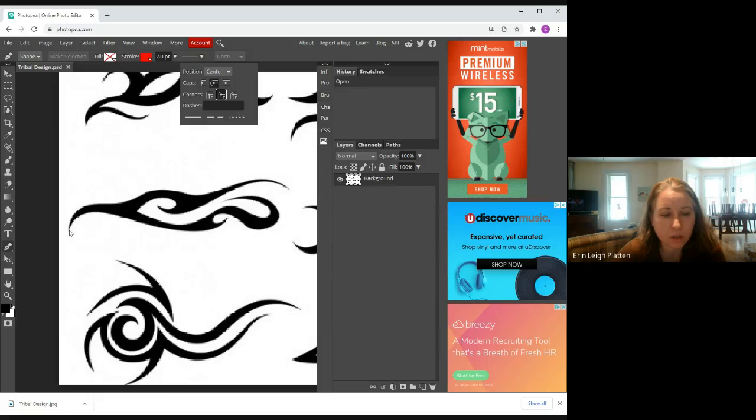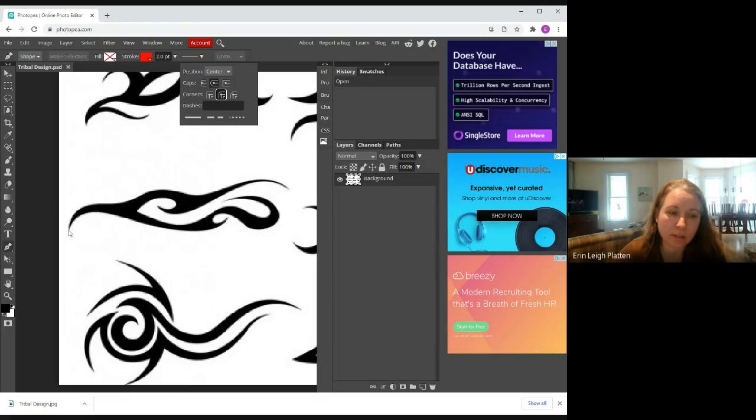So the first thing you're going to do is pick something that meets the criteria. I'm going to do this simple one here. If you like bits and pieces of a design, maybe not the whole thing, don't be afraid to skip over sections and then keep on going, so that you're making something your own. You can also make your own design. That's fine too. And I'm going to show you some tricks.